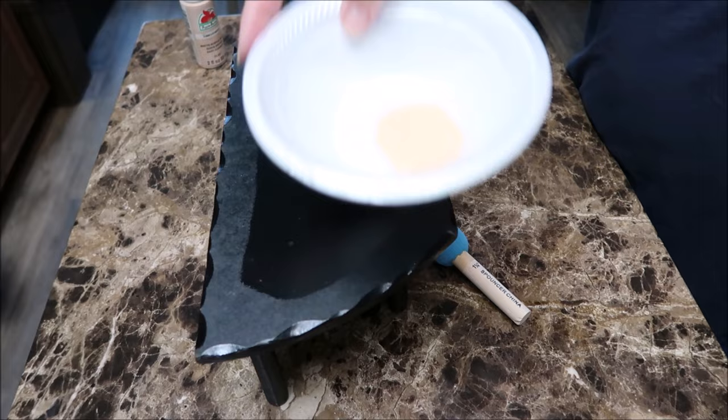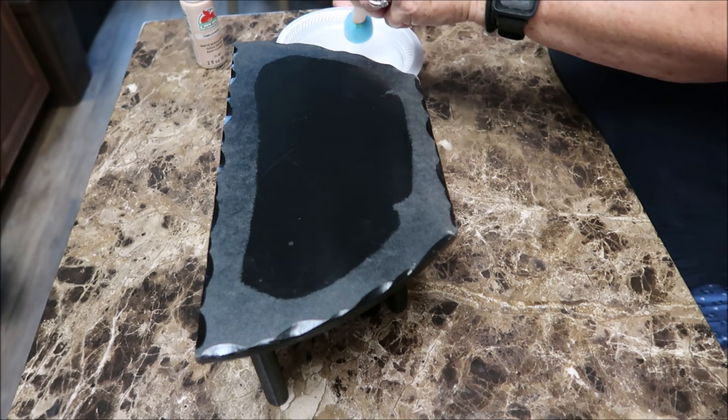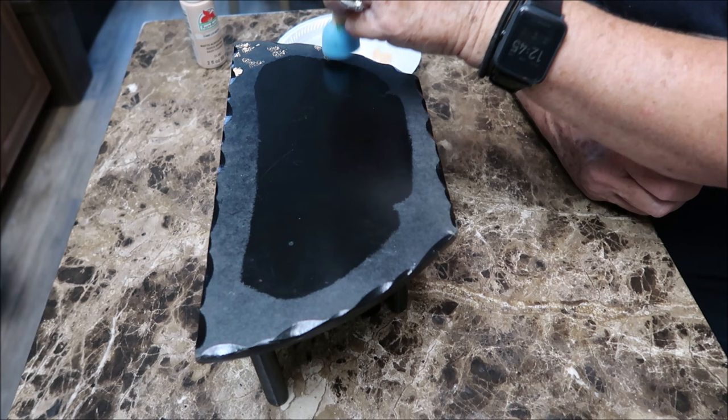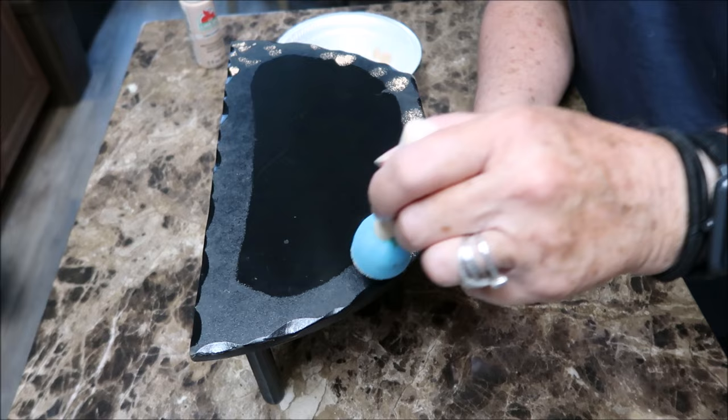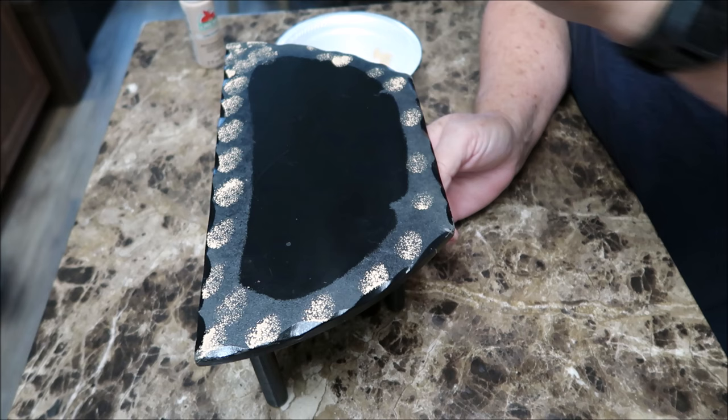Okay, so take the brush. We're just going to barely get it on there. And maybe I'll tap it on the sides. I don't know. How's it going to turn out, guys? I know somebody's yelling at me. Oh, no, this might work. It will be different. This will cover up that crappy part of that black that didn't come off. And if this is too much, I can dab some black over top of it, too.